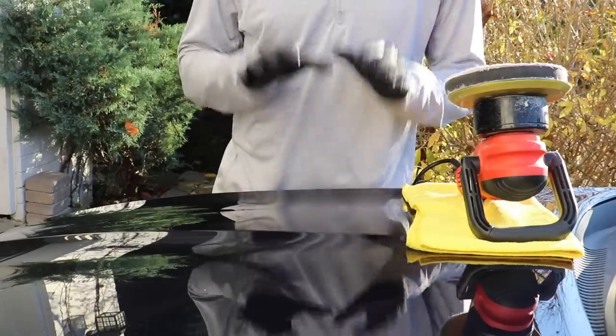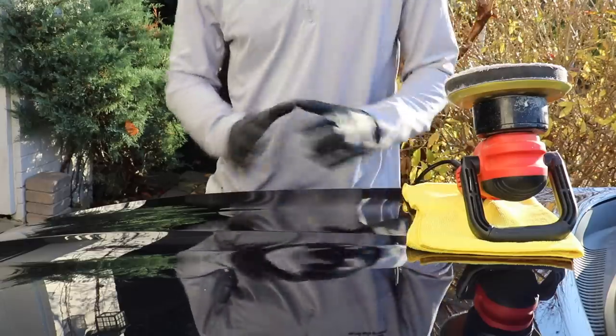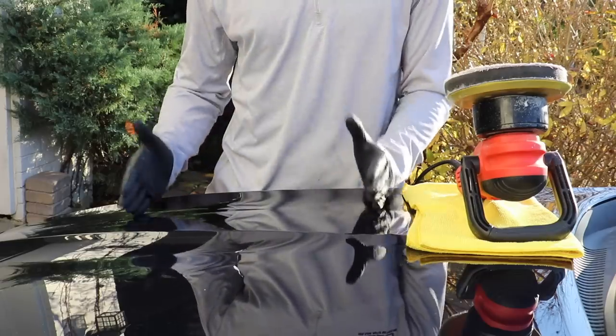So you guys saw how slow I was moving when I was using the DA, even just in this little section. And this is part of the reason why something like paint correction or polishing costs more money, because not only does it take a certain level of skill, but it also takes a lot of time.